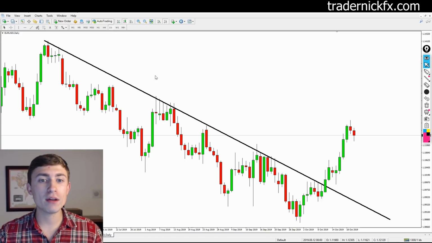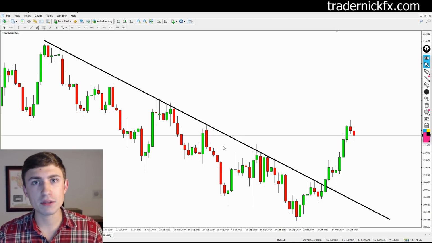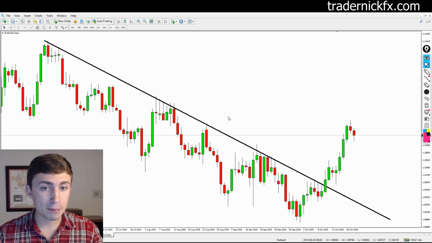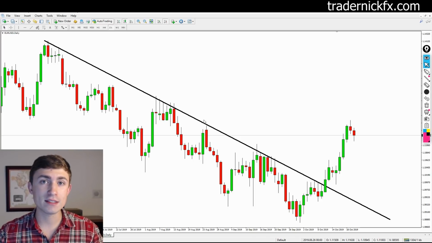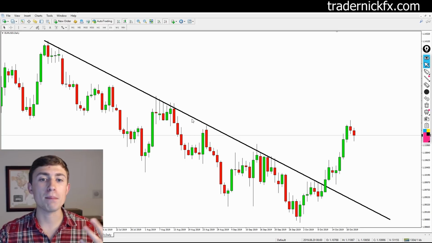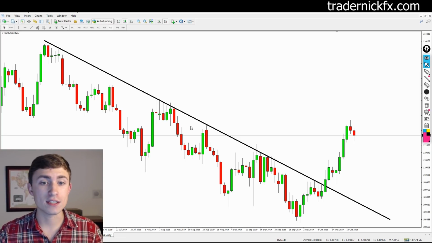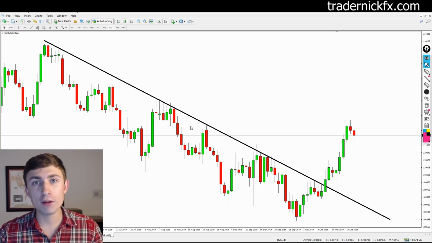For the most part, my way of trading trend lines is going to be a combination of both of these concepts and looking to see what the market gives me. Sometimes people will wait for some sort of confirmation in the form of candlestick patterns and horizontal support and resistance levels to confirm or give themselves a better chance of success at trading either the breakout or the continuation of a trend line. Hopefully that makes sense, guys.